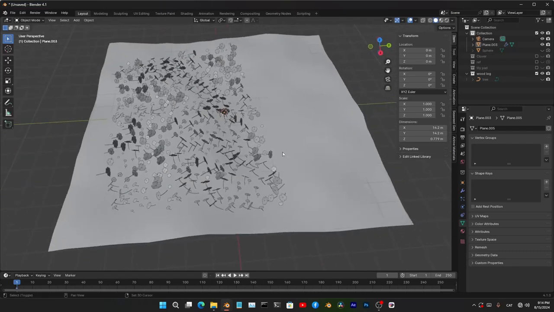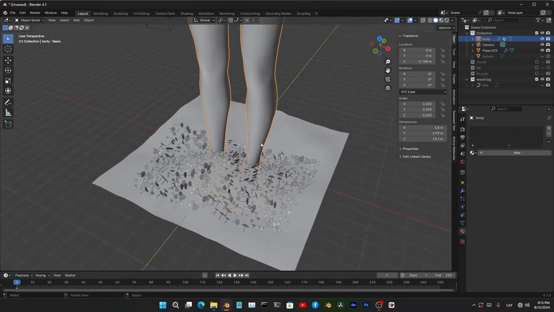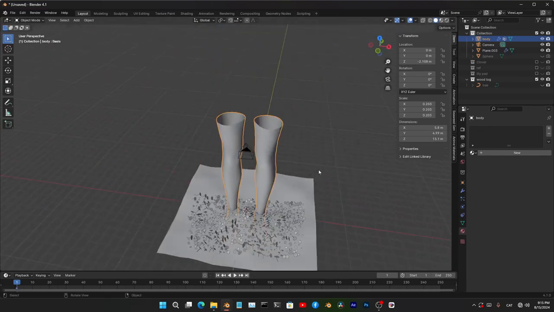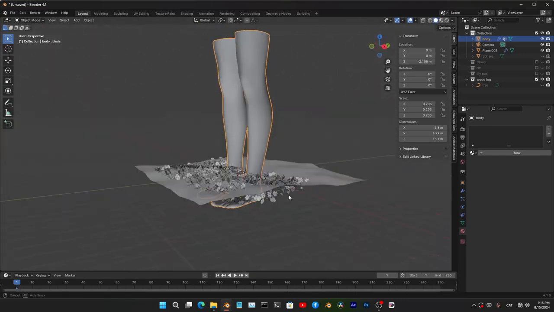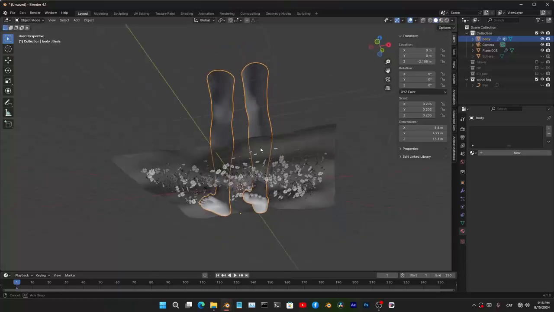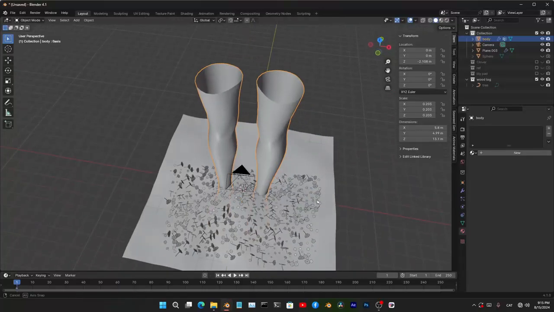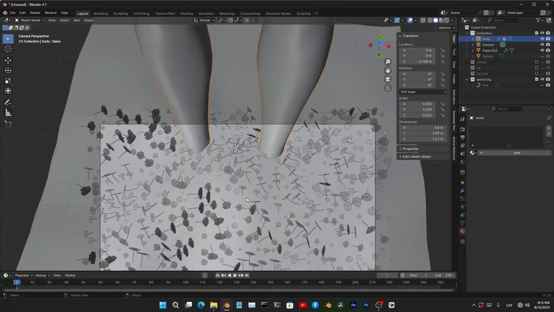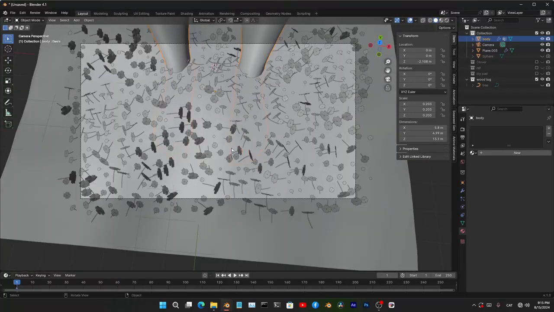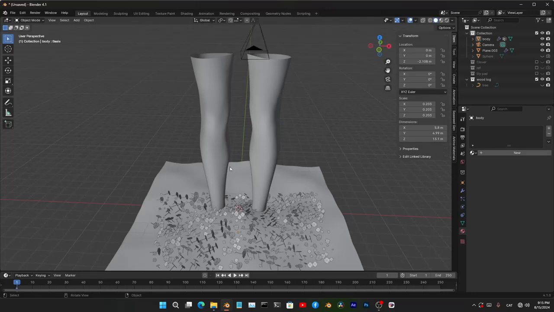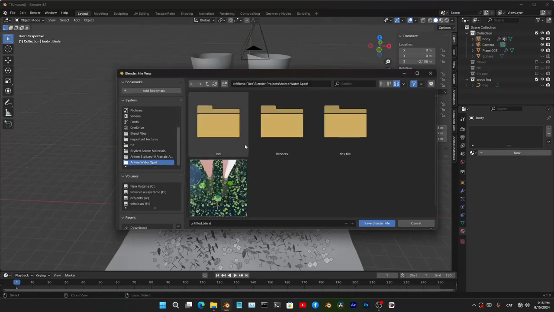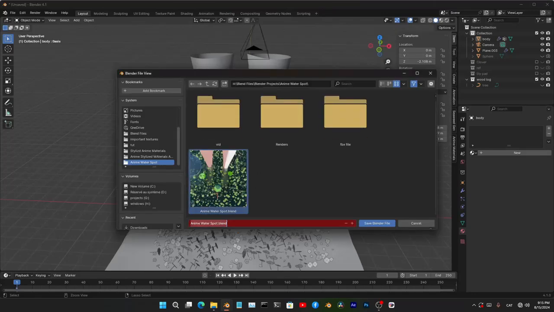Okay, now the second step, and I've dragged these legs. Okay, and they are cool. Yeah, just leave them as it is. Their scale is supposed to be like that. Okay, it's good. No, it's really good. Oh, save that. Okay, I'm going to name it spot tutorial. Okay, so I can save that.